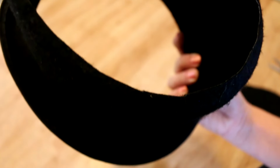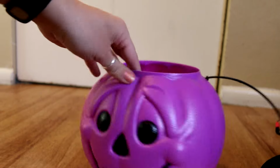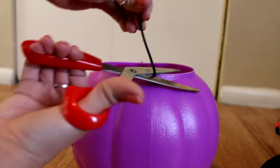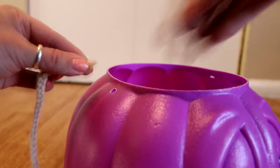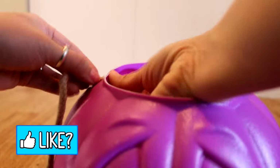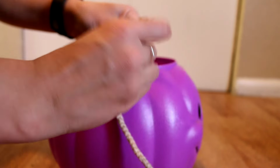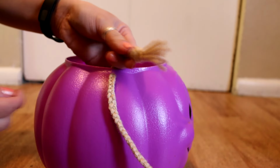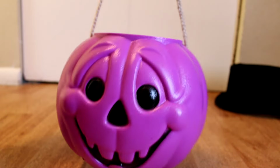Next, we're going to cut the plastic handle off of your container because what we're going to end up doing is putting some yarn or rope through that instead. So I braided some tan yarn, the same yarn I'm going to use for the hair, and now I'm just placing that through the hole. Once that's pulled through, I'm going to tie a knot. Just make sure it's big enough that it won't come through the hole. And just do the same thing for the other side.